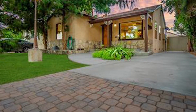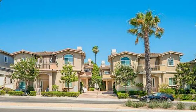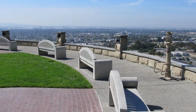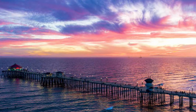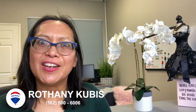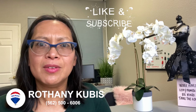East Long Beach has residential neighborhoods such as El Dorado Estate, Los Altos, and Rancho Estate. Near these neighborhoods is the popular El Dorado Park, which is one of my favorite parks in Long Beach because it has a nature center. I like coming here to jog, and it also has an 18-hole golf course. In these neighborhoods, you will find ranch and Spanish-style homes designed by Cliff May. Check out the neighborhoods and homes in the East Long Beach area.